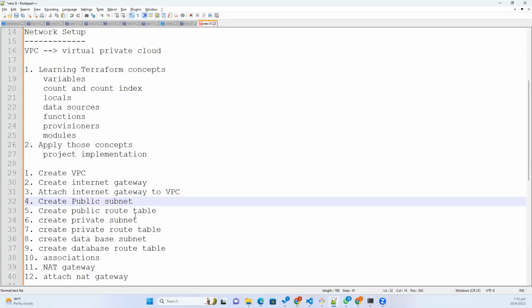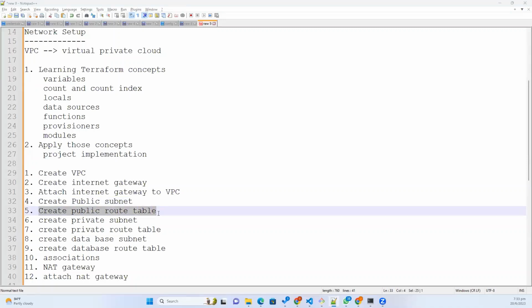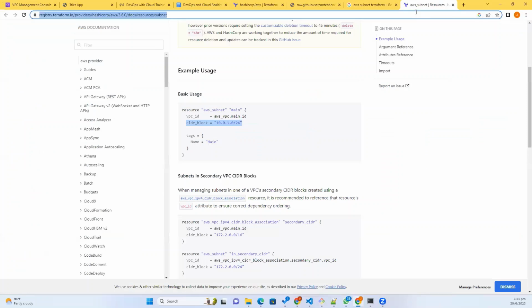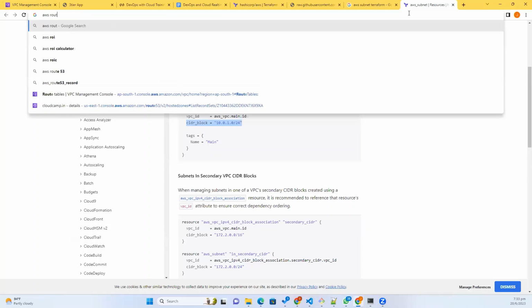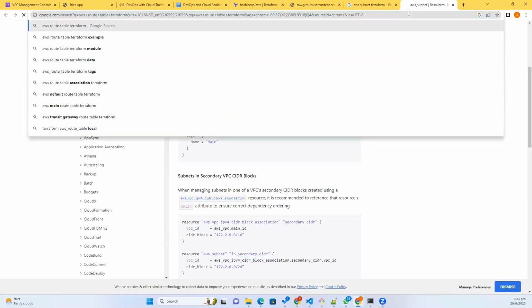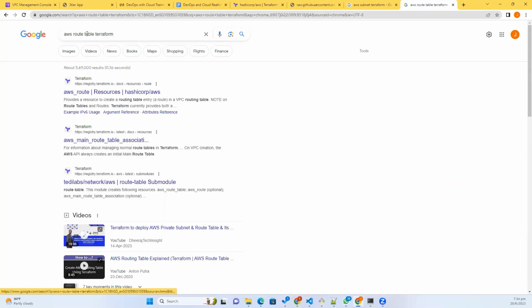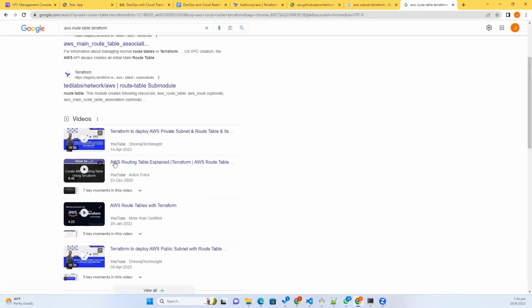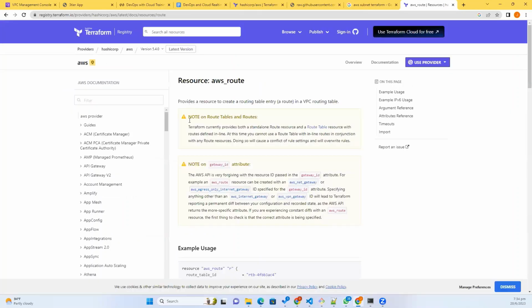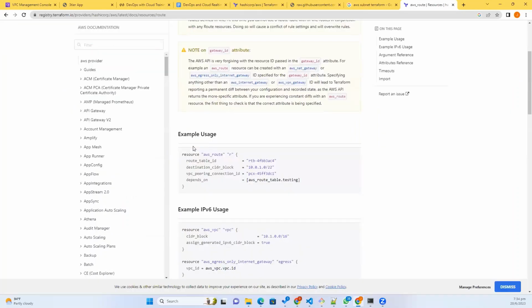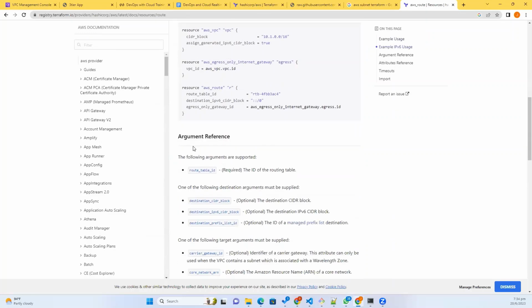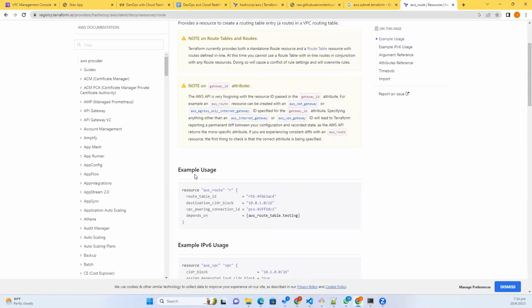Okay, next thing is route table. So you get hands-on practice searching the documentation and then creating through Terraform. Then we can get into advanced concepts. This is not route table.